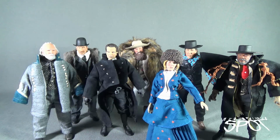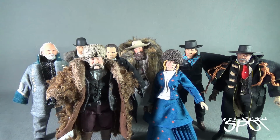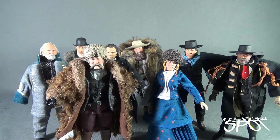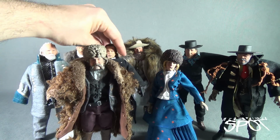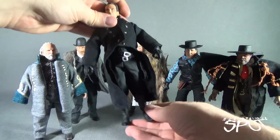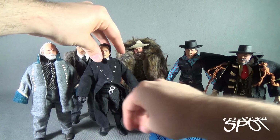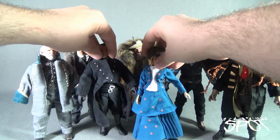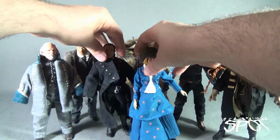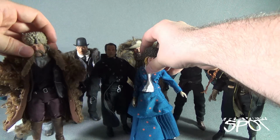I honestly don't know if it's just because I have a fascination with Kurt Russell, but my favorite is probably this guy right here, John Ruth, the Hangman. I mean, all the figures are great. And, not to rhyme with great, but if you're a little iffy about getting just one figure over the other, I really think getting all 8 figures is the key. Display stands could have been helpful because, as you can see, getting some of these guys to stand is a little difficult.